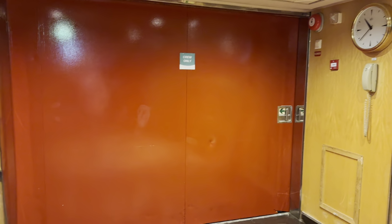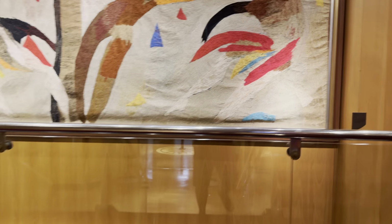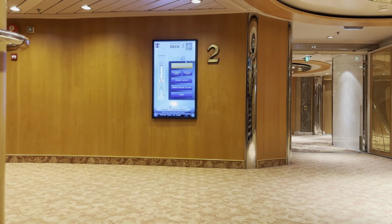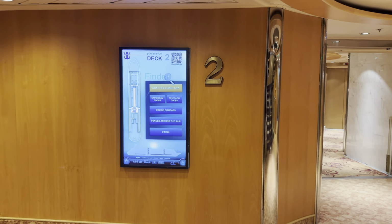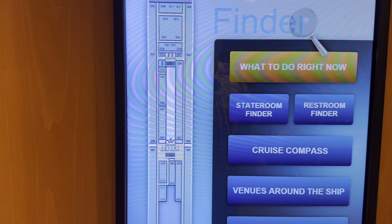The ship, personally, I thought was absolutely beautiful. I kind of like the smaller ships, and when you compare this to the Titanic, it's close to twice the size. It's much bigger. It's funny when we compare it to things nowadays, it may seem small, but for me, I really liked it. I thought it was very intimate.